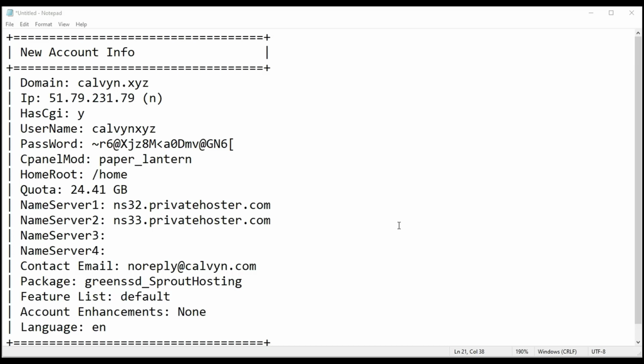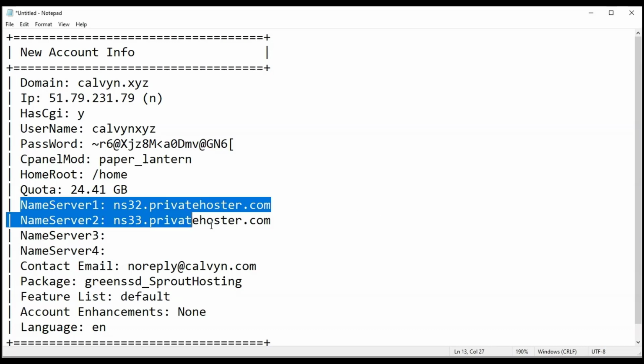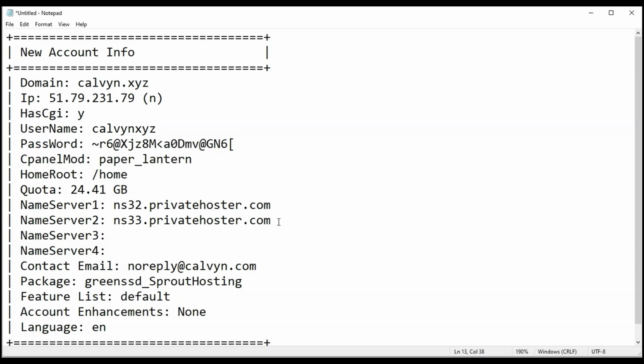Now, looking at this data, if you remember, I told you that every web hosting provider, after you sign up, will give you the name server, right? This is the approximate type of information you will get after you sign up for a web hosting account. For example, right now I'm signing up for cPanel hosting, so it gives me my name server. This is the one that I keyed in at my domain registrar in the previous video. From here, we can also see the server IP address, our login username, and our login password.